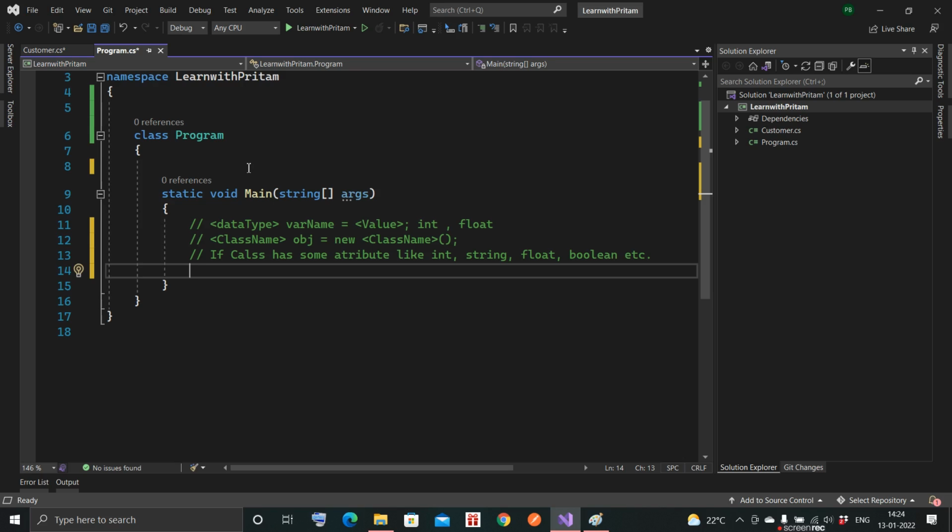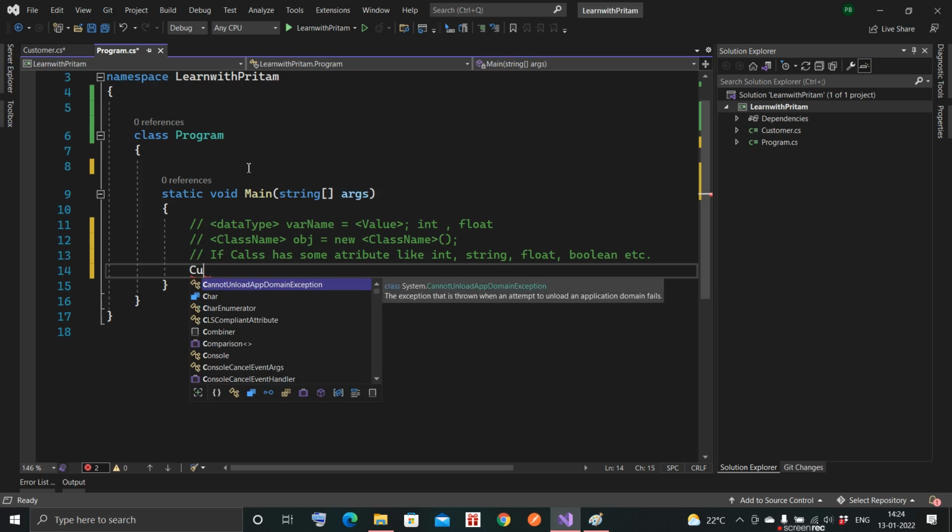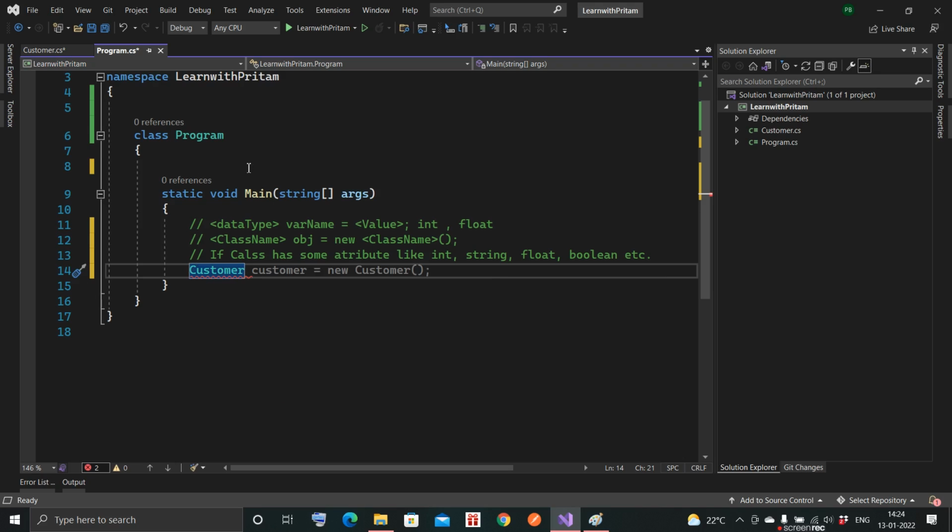So I'll have Customer. IntelliSense is already giving a suggestion. I'm going with it. So Customer, the object name is customer. Let me give it as customer1. The new keyword, and then it is instantiating the customer.